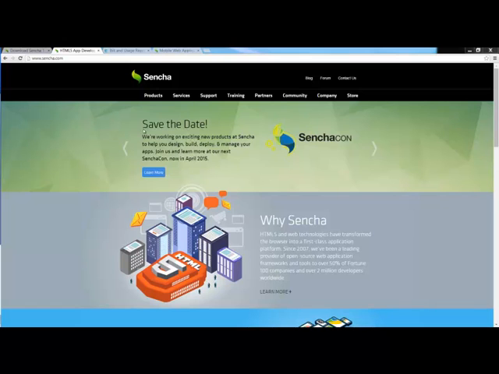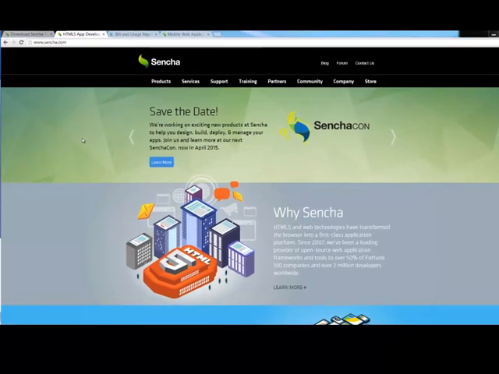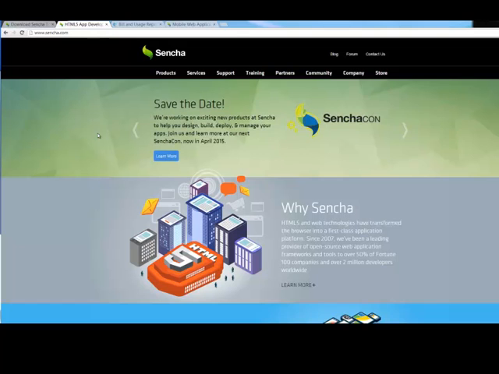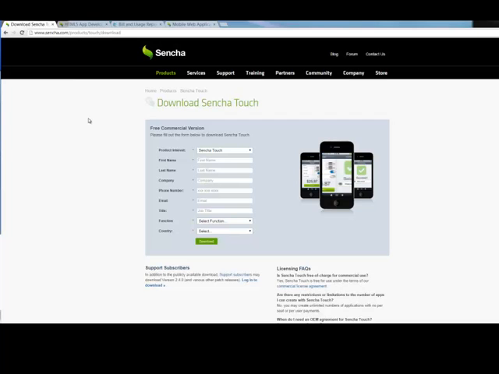So we're now going to look at what Sencha Touch is and build up an application that will consume the services that we've exposed in part one. If you go to the Sencha website right here, you're able to download the bits that you need to build these applications. Now note, very importantly, that this is a free commercial version, and so unless you're planning to OEM your result, there are no additional charges. So we'll download their SDK.